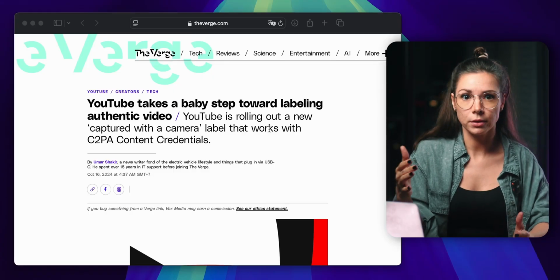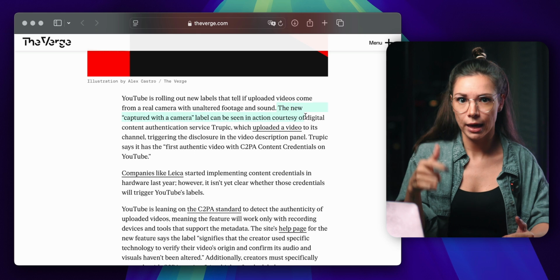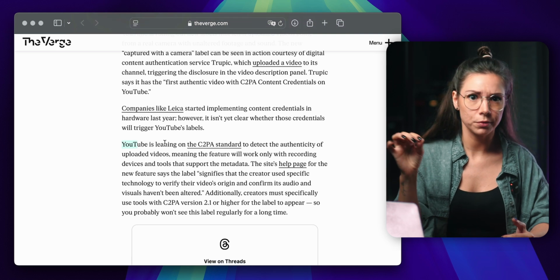It seems like YouTube will label videos that are filmed with real cameras to help people tell them apart from AI-generated ones, like deepfakes. They will do this by embedding a special code from the camera manufacturer in the video. It's quite a cool idea, but it's tricky. It will only really work for videos that haven't been heavily edited. I'm guessing that's only a few percent of the videos on YouTube right now, if that. Also, what if the video is real, but the audio is AI generated? What kind of label would that get?